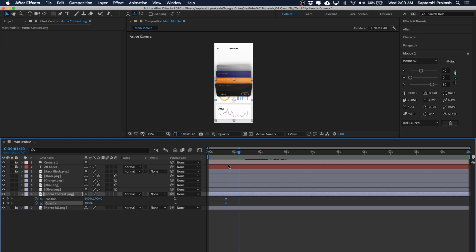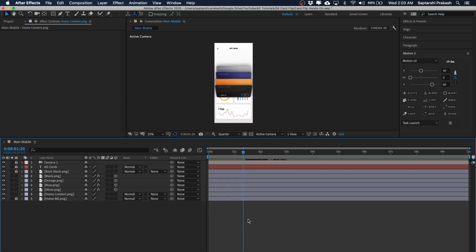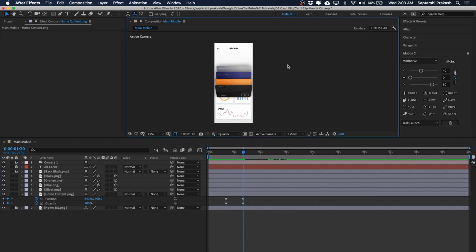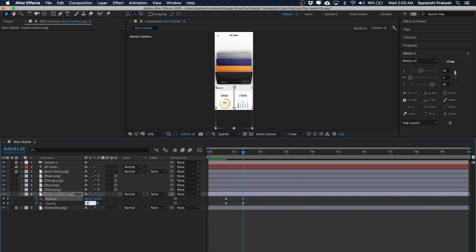I'll move 40 frames ahead, the same number of frames that I have set for this. And if I press U on the keyboard, you will see it's again on the same place. But I just want this thing to be shown right now because I'm working here. I will add 2 more keyframes. And in this final position, I want these graphs to come down, along the same place, the way it was arranged at the top, the spacing between the last card and this here. And while it is in this position, I will make the opacity 0.